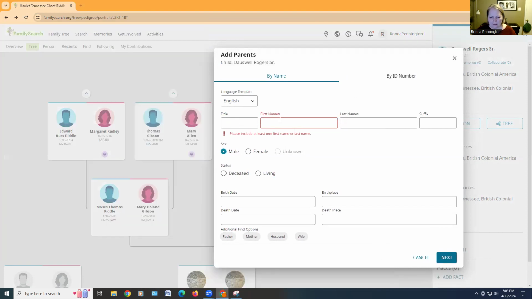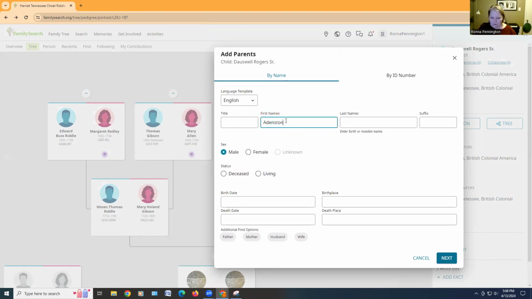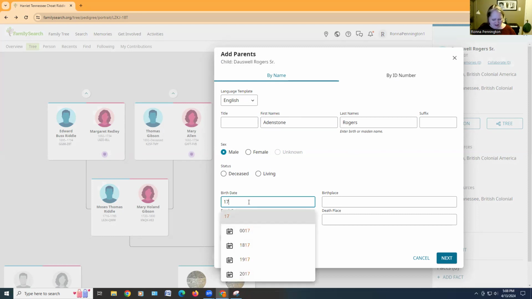Okay. His father was Addenstone Rogers. I can click on his name to get his birth date, so I'm going to do that off screen. Addenstone Rogers. It says he was born before June 1703, so I'm just going to put 1703.